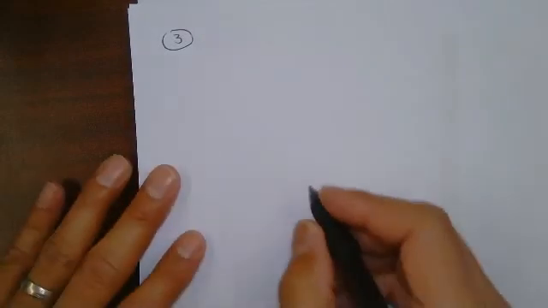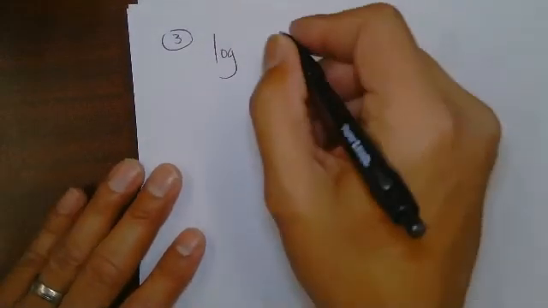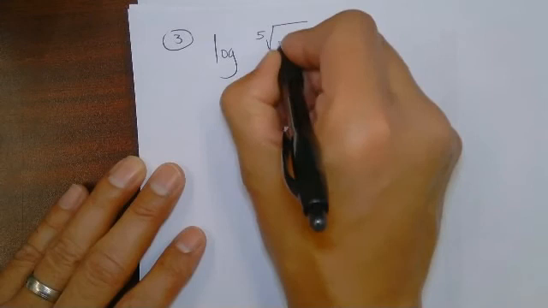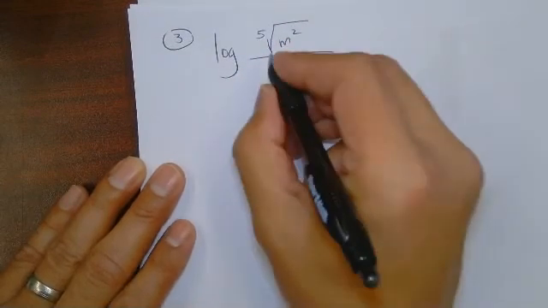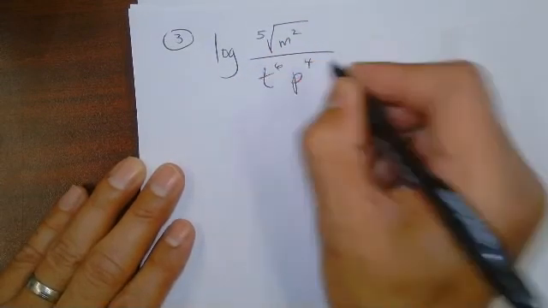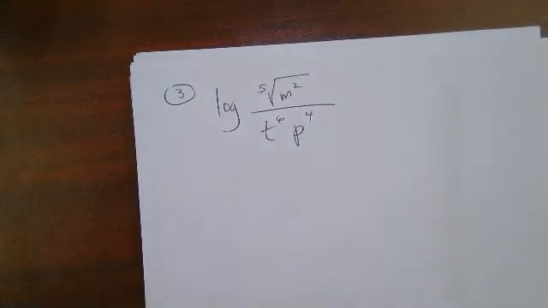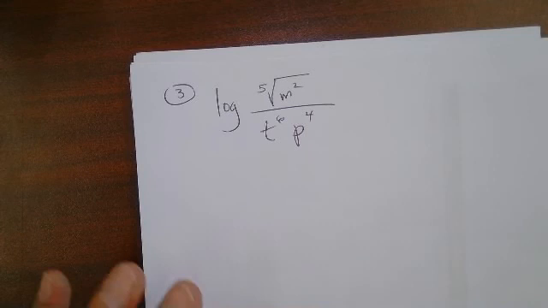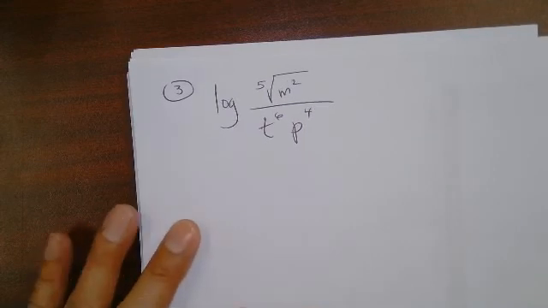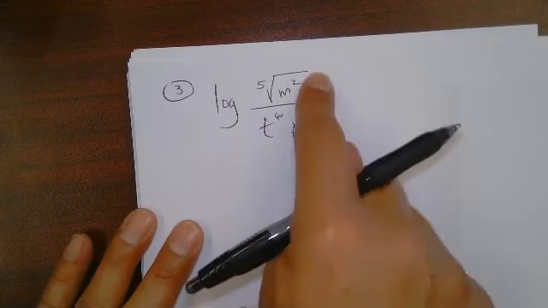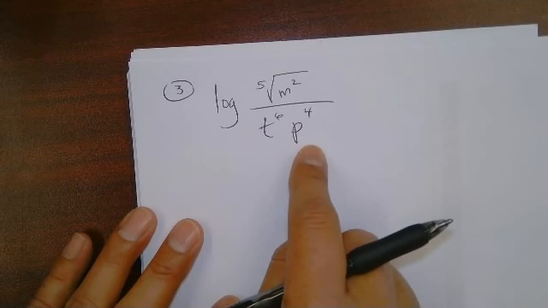Okay, look at this one, number 3. That was number 2? Yeah, number 3. Where did I put it? Okay, talk to me here. Tell me what to do on this one. Look at this. See, this one looks all hard, all complicated. There's everything here. It looks all tricky.